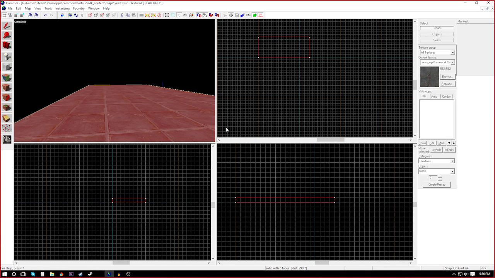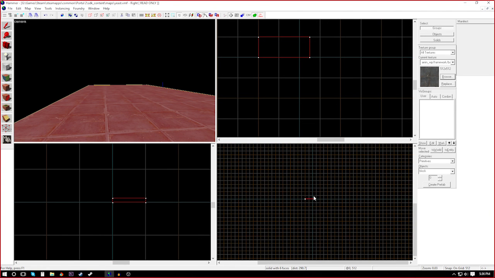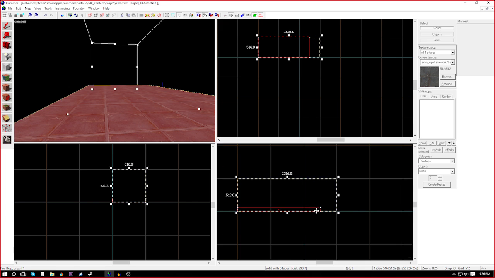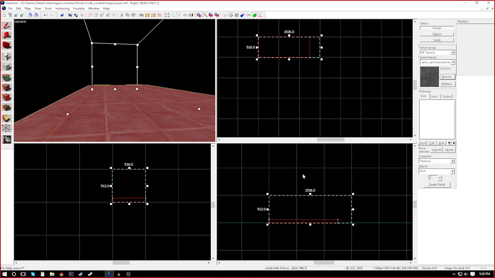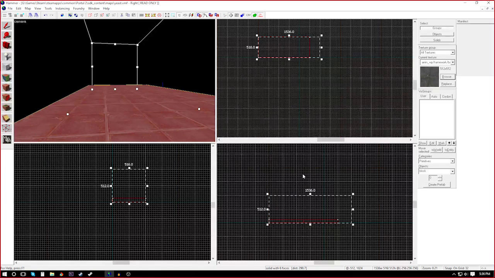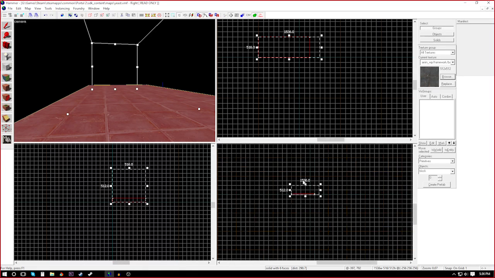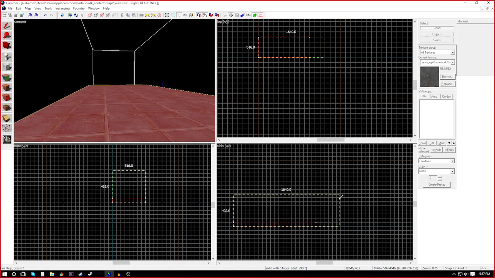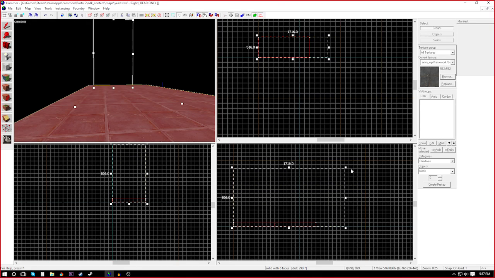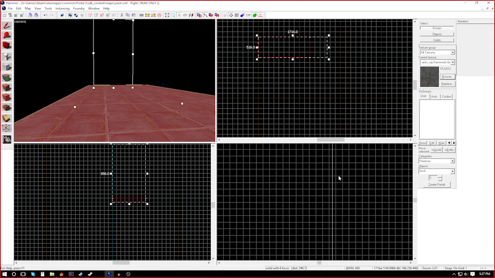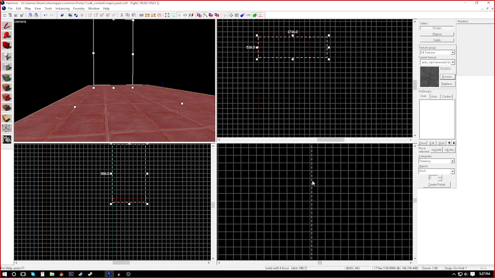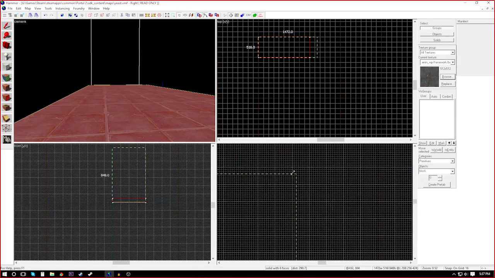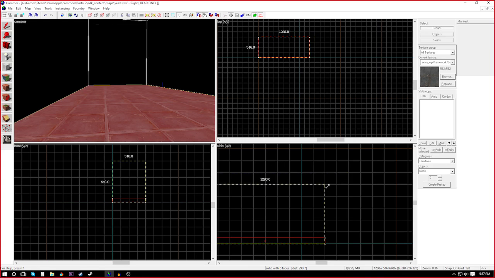Also, if your grid is super big like this and you can only make boxes the size of King Kong, use your bracket keys. The right bracket, or closed bracket, makes it bigger. Open bracket makes it a lot smaller. It might look like you have a normal grid, but then when you actually start selecting the stuff, it's going all over the place. That's probably because you have a really small grid. Bump up your brackets a bit, and then you should be able to snap to the grid.